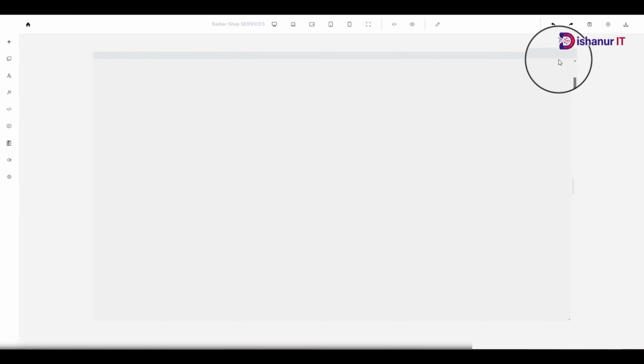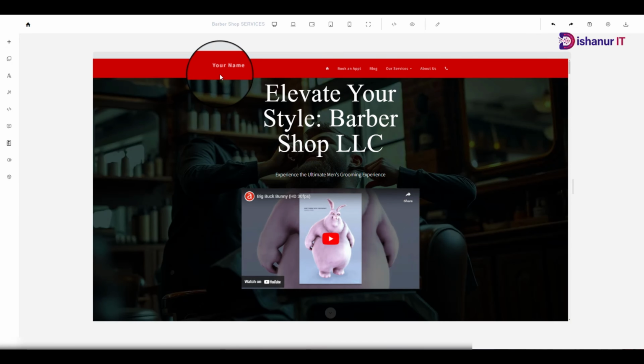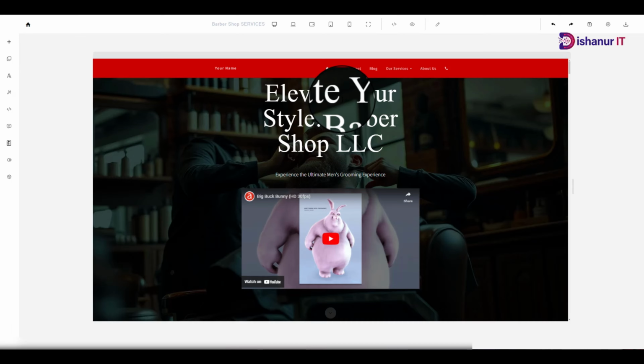Hopefully that makes sense. So it's all about you taking your time to enjoy learning all the amazing little capabilities that it has, and you can build very beautiful next level websites using this.